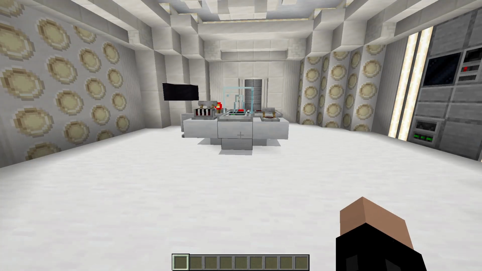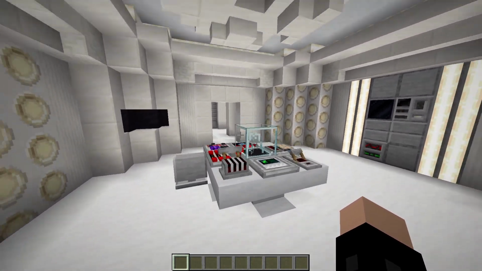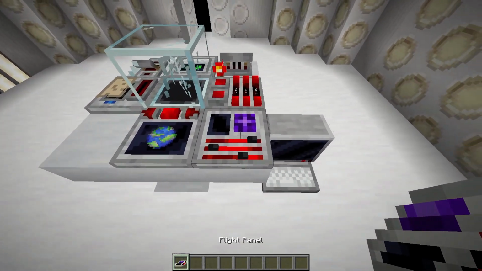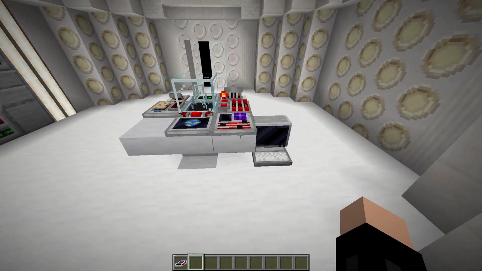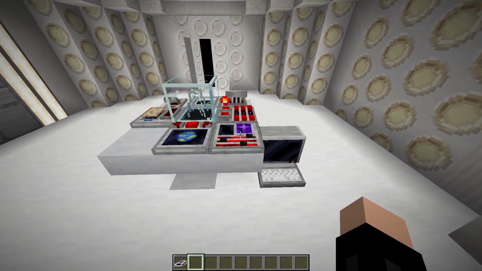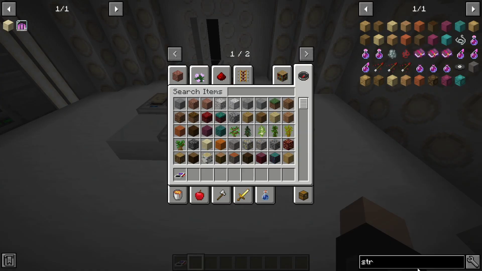And then if we head on inside, there are a few new additions that I'm really, really excited to show you. One of them is this right here. This is the flight panel, and it is what this update is named for. It is finally the return of TARDIS Flight mode, which is something people have been asking to see in this version for absolutely ages. So the way you get your hands on this item is either by crafting it.